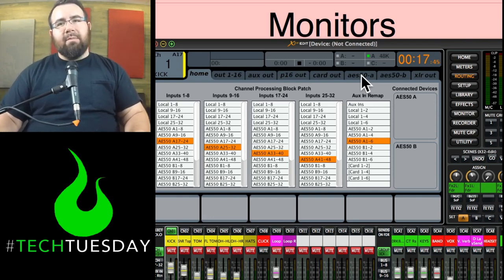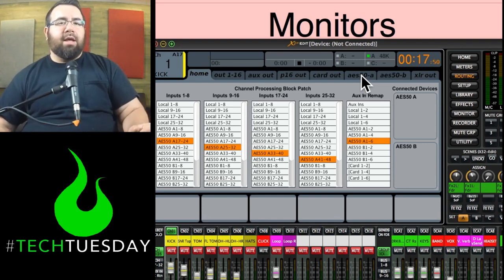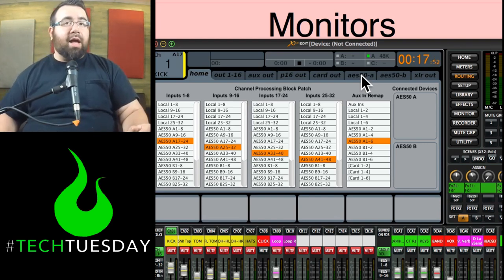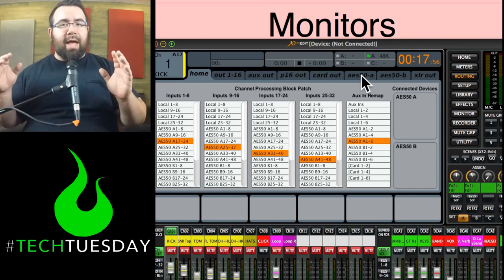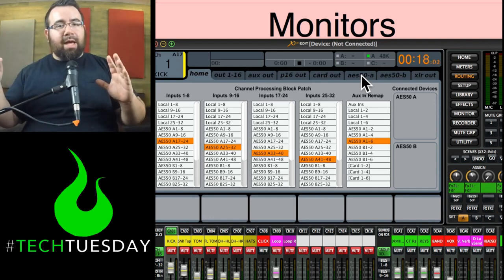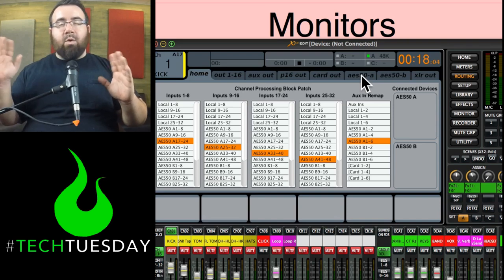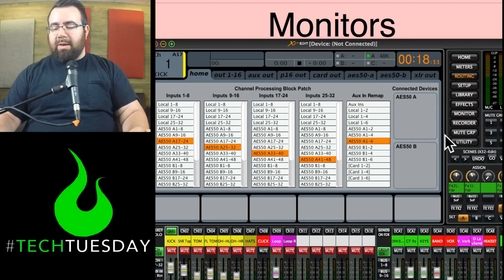Finally, anytime you have more than one digital device connected, there's something called clocking or synchronization, as Behringer calls it, where you need to say, of these devices, only one can be a master and the rest have to be a slave. So for you to set that up correctly, what we usually do is we set the front of house console to be a master.